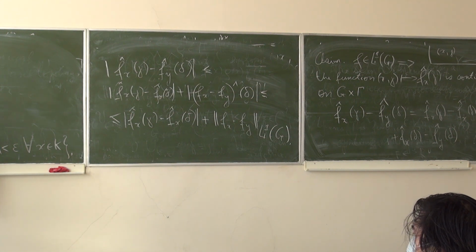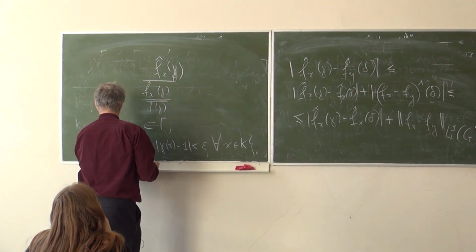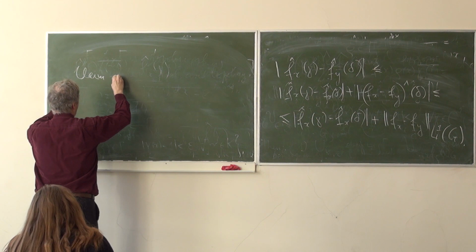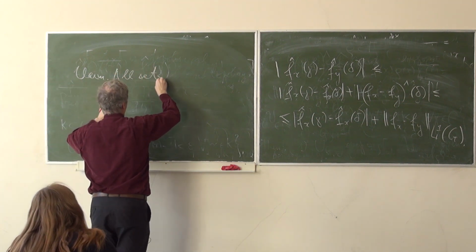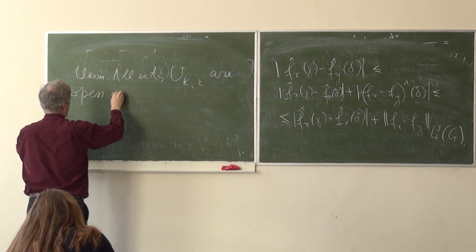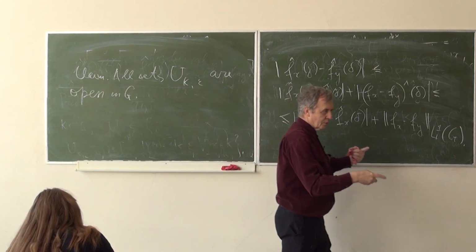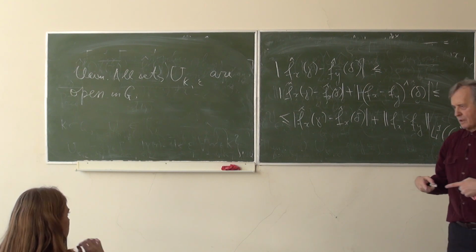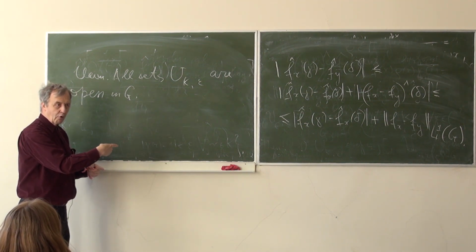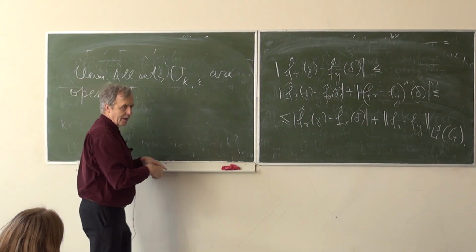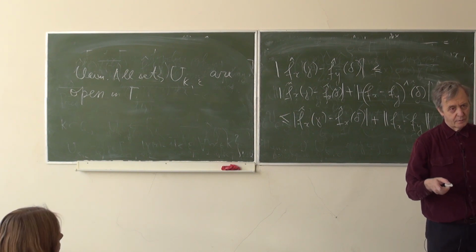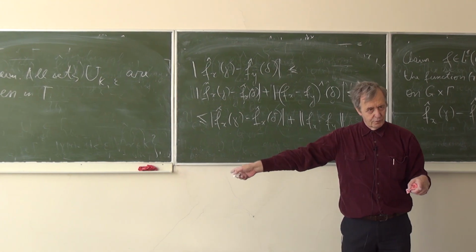So now let us show that these sets are open in G. Of course, we shall use the bicontinuity of this function gamma of x to do this. And the other claim is that all sets V, C, epsilon are open, not in G, but in gamma. The other series of sets consists of open sets in G. This is proved in precisely the same way as this claim, so I'll skip that proof, but I show this one.